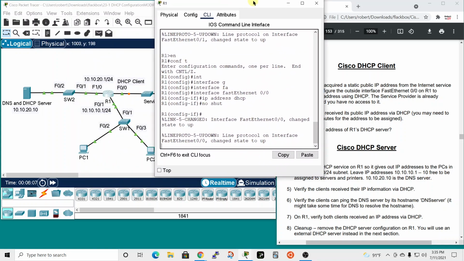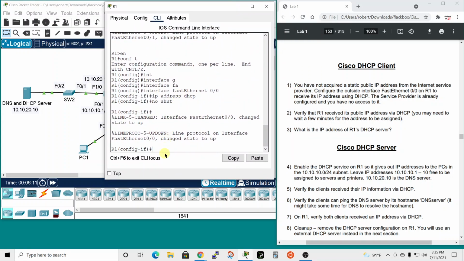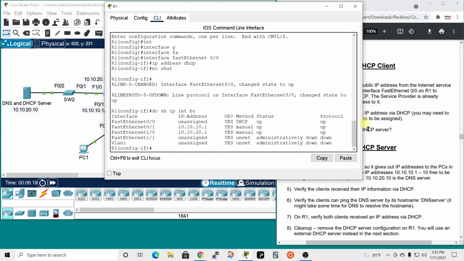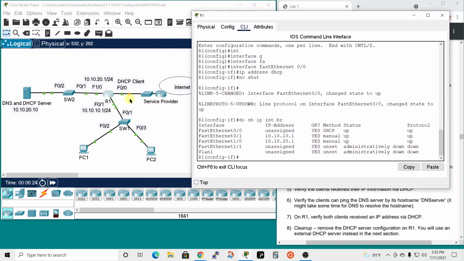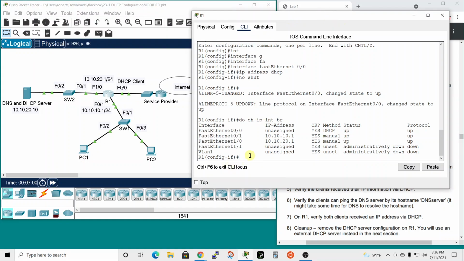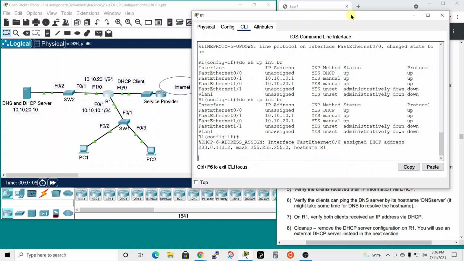And we should see that in Packet Tracer. Yes, it's come up. And so let's do a show ip interface brief and see if it's picked it up yet. So 0/0 is unassigned at the moment because spanning tree is still thinking, so to speak. We're going to just fast forward in time a little bit. There it goes. They're both up. Let's repeat that. Do show ip interface brief. And still unassigned.